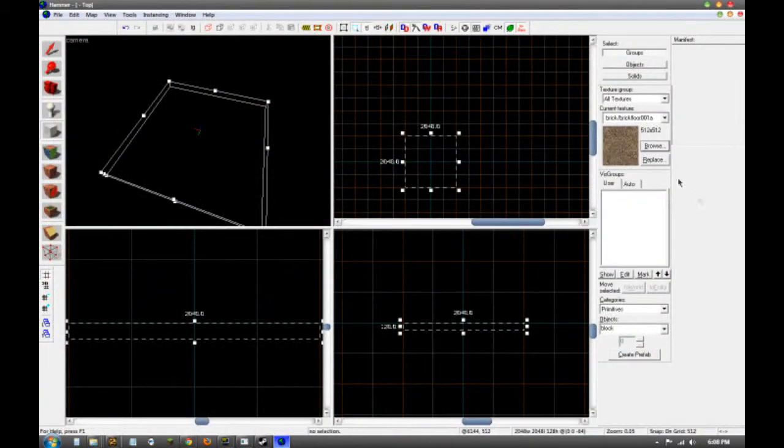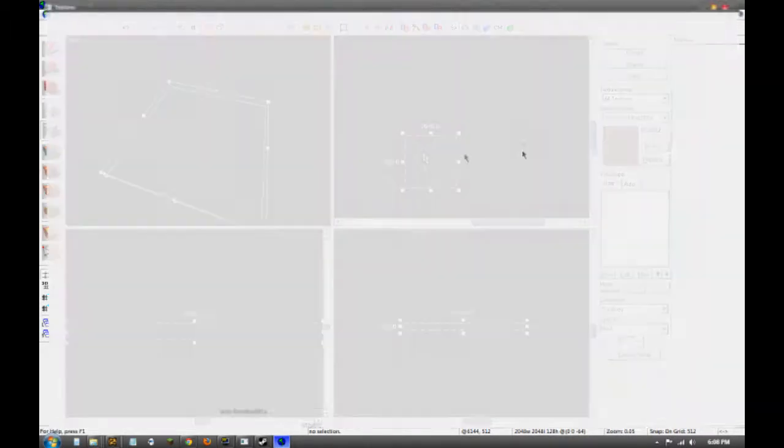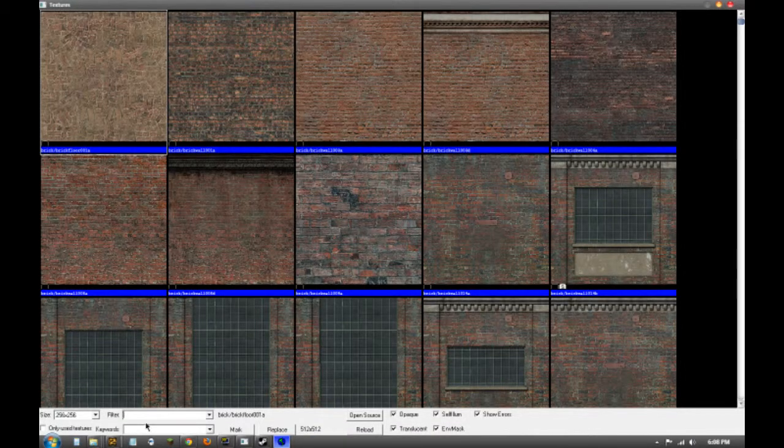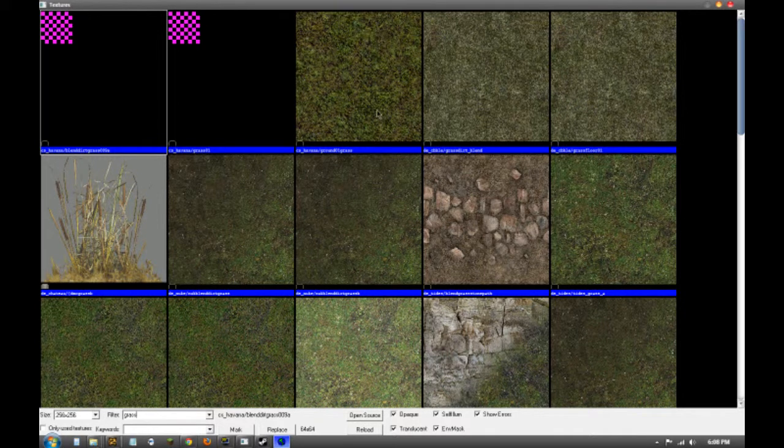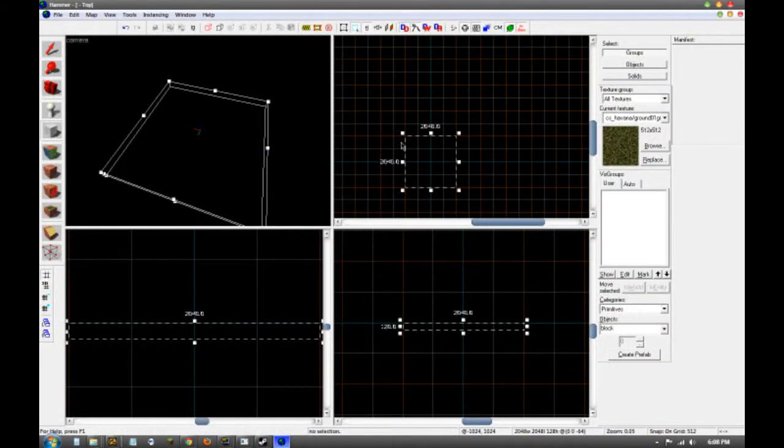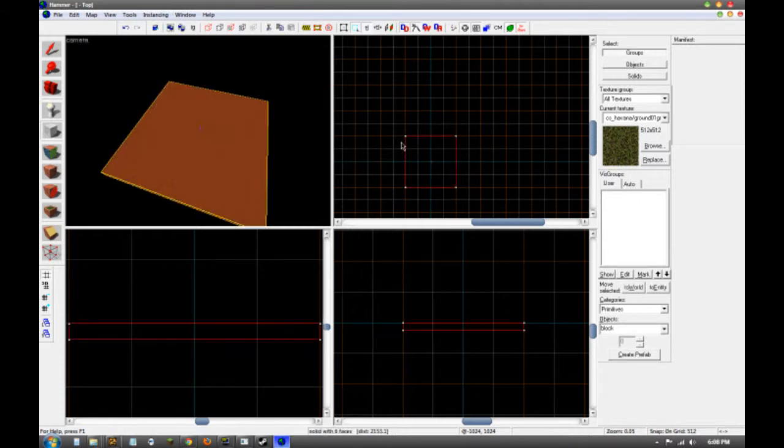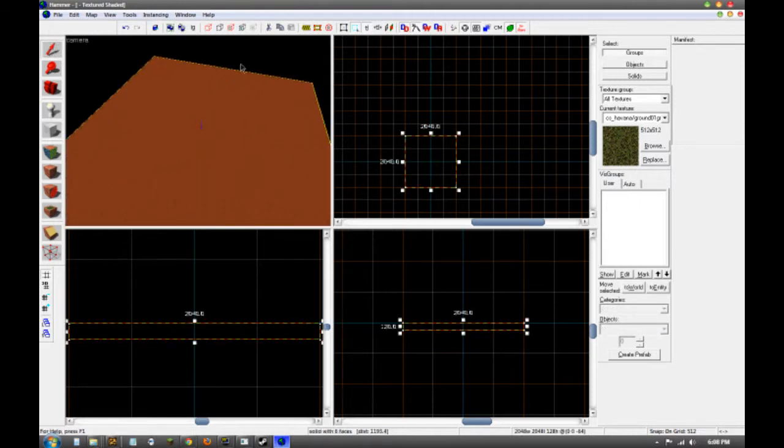So you go over to this button right here that says Browse for textures on the right side, and you're going to notice that there's a crap ton of textures here. So we're going to have to use the filter, and the filter is down here. You can also use keywords, but filtering is good if you already know what you want. So I'm going to type in grass and use the grass texture. And when you're satisfied with your block, just press enter, and your block will be there.